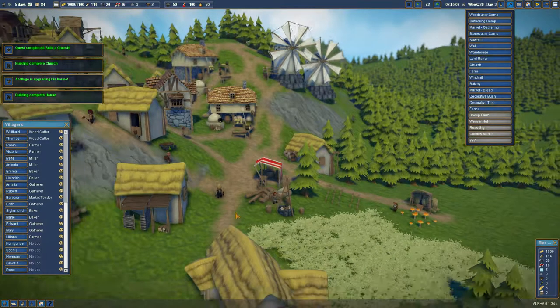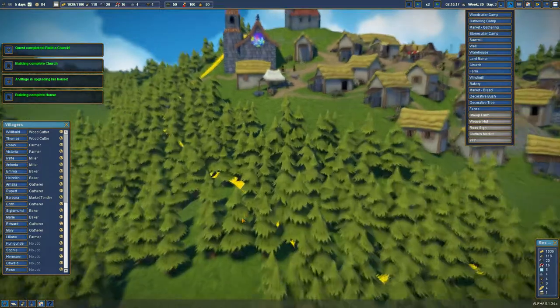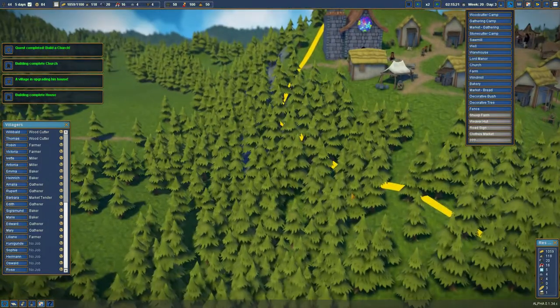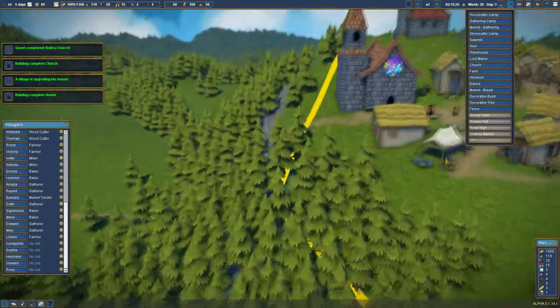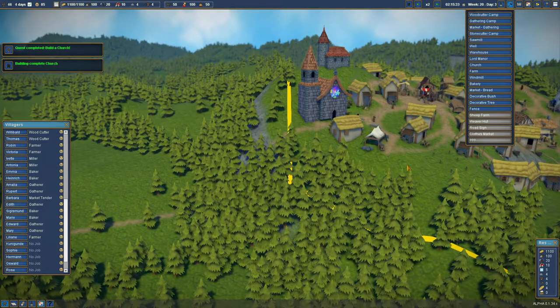Quest complete, build a church. Okay, the church is done. Let's take a look. Yeah, it's nice and quaint. Quaint? Sure. Sure. So I get a drink.